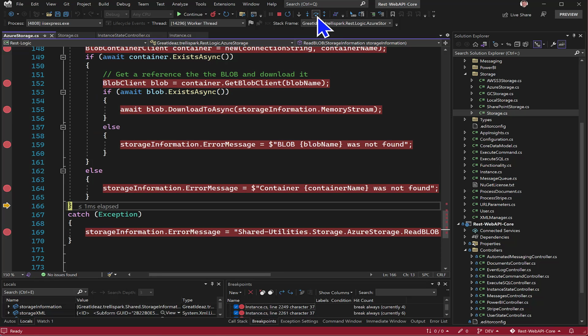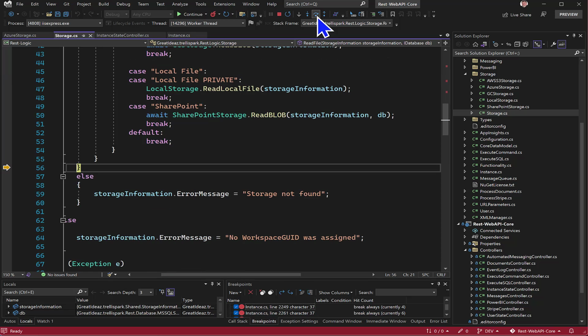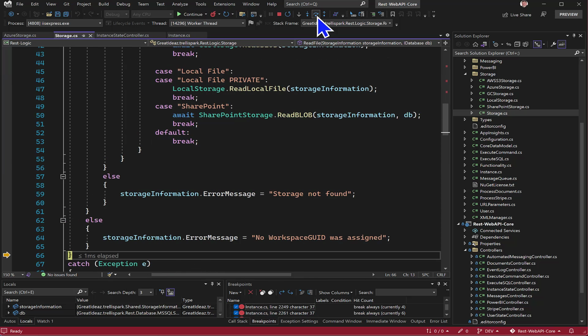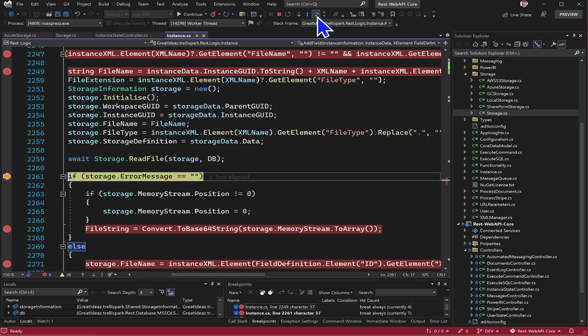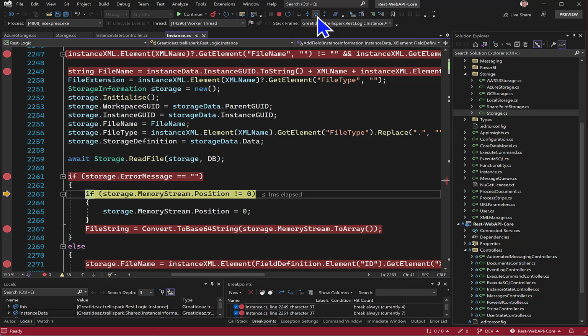And then assuming that my blob has downloaded, I'm now going to basically say, hey, I went to the storage, I found my blob. There was no problem with that, so I'm going to reposition the pointer in the memory stream.